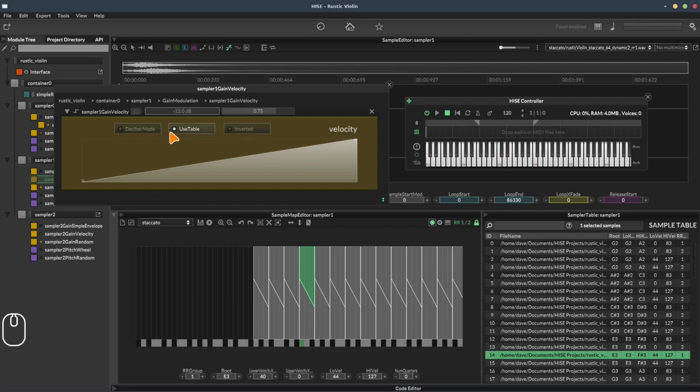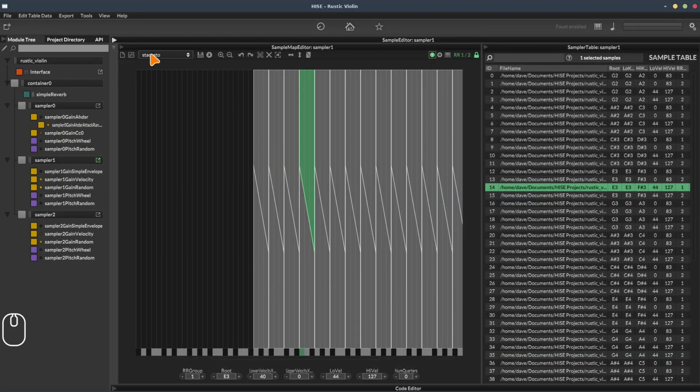So if you want velocity to control the volume of your sampler, you need to have a velocity modulator in the gain section of the sampler. And the intensity slider just controls how much the velocity is affecting the gain. And of course you can adjust the curve in this table as well to tweak that even further.